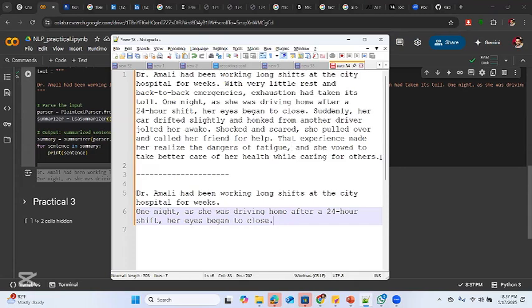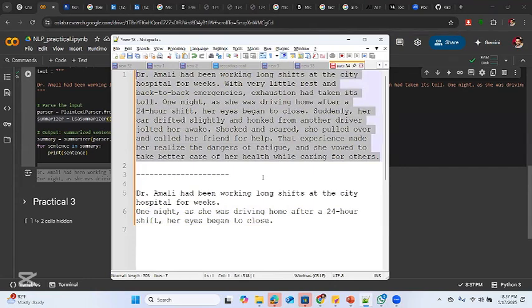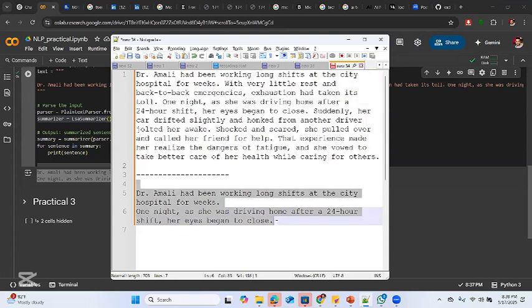Once she worked and came back home, she felt very tired when she drove the vehicle. It's the same thing. I put a lot of words here to express that, and the tool extracted the similar thing, right?